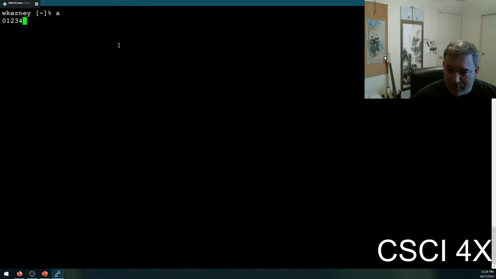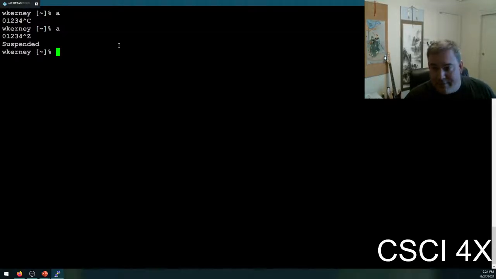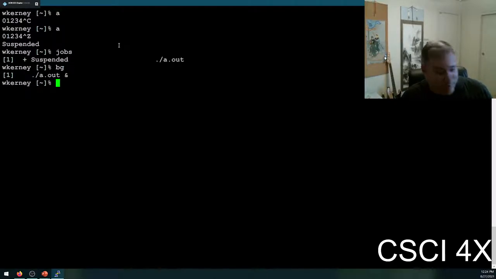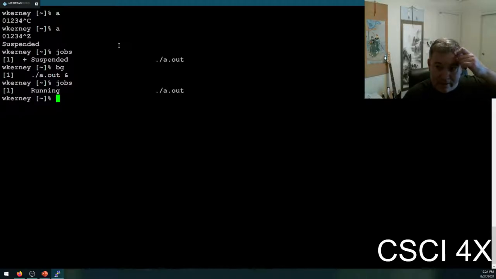So if you want to quit a program that's running like this, it's Control-C. Control-C will kill it. Easy. If you want to background it, Control-Z. We'll background it, or we remember how Control-Z in Vim backgrounds it. It's not technically running right now. It's actually suspended. So if I wanted to, I can type BG, and this thing's actually going to run in the background. So you can see right there, it's actually running right now in the background. If you have some big job you want to run, then you typically will run it backgrounded like that. And if you ever wanted to bring it back into the foreground, FG.